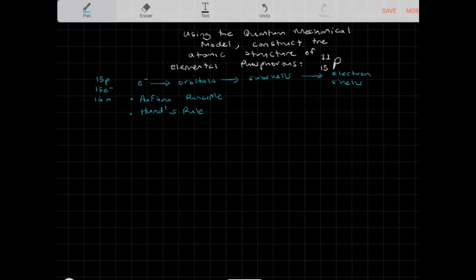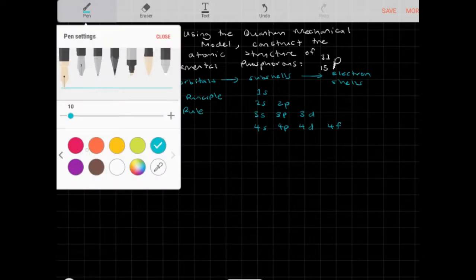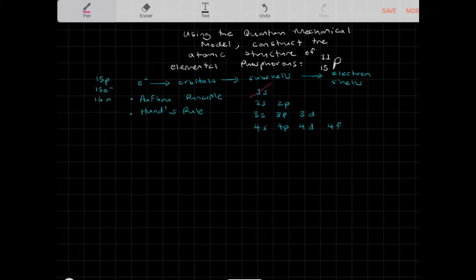So we looked at Aufbau principle using a really good way to memorize it, right? So you write down all the subshells out here, right? The way I'm doing it right now, right? 3s, 3p, 3d, 4s, 4p, 4d, 4f, right? And in this case, what you want to do here is you just go this way to fill.